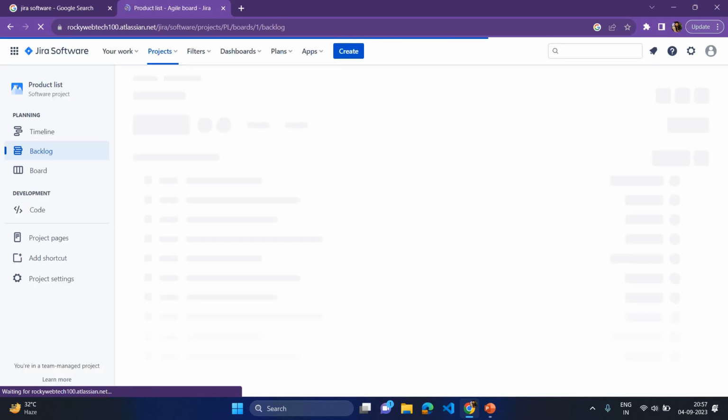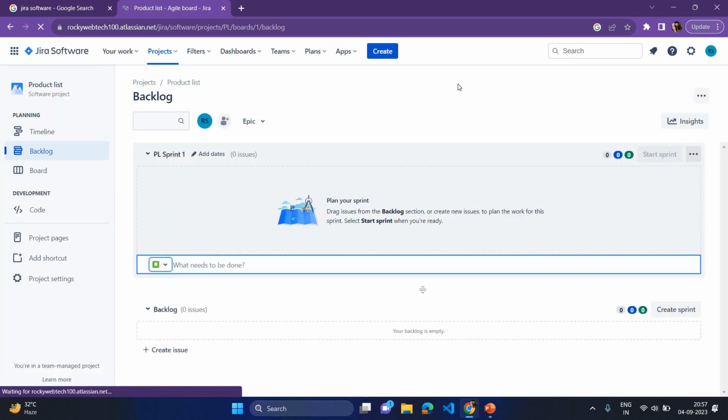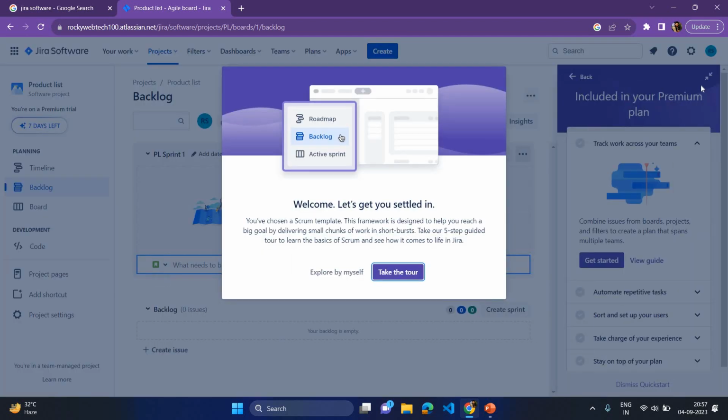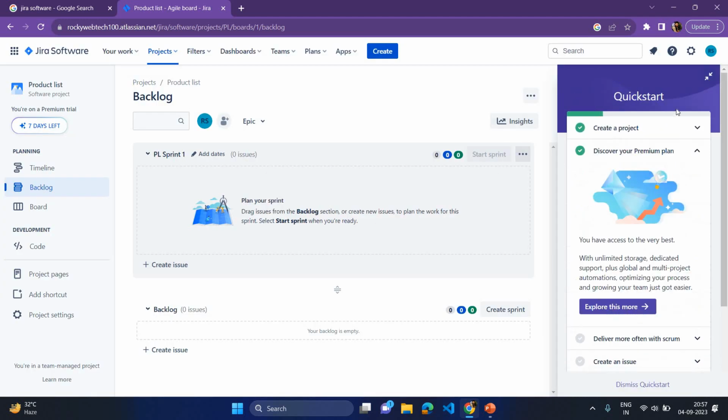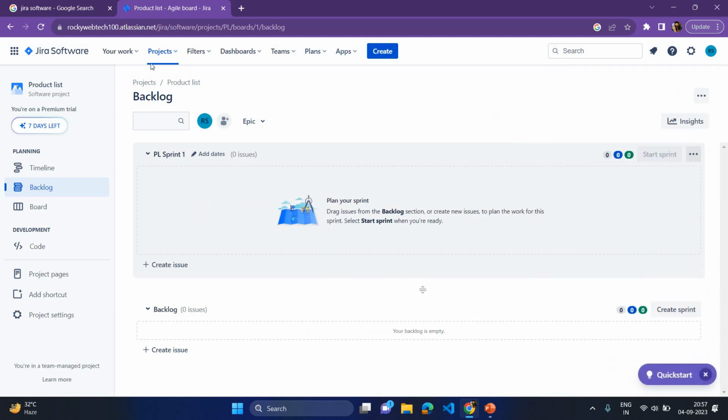After that you will get this interface. We successfully created one project, you can see here. This is the dashboard of Jira software we have created.